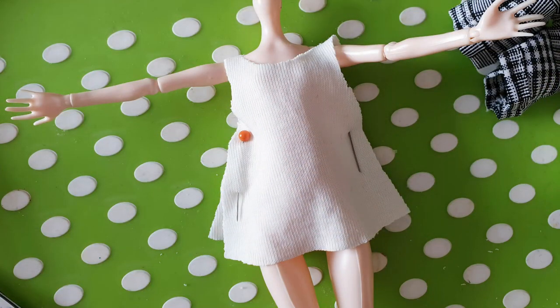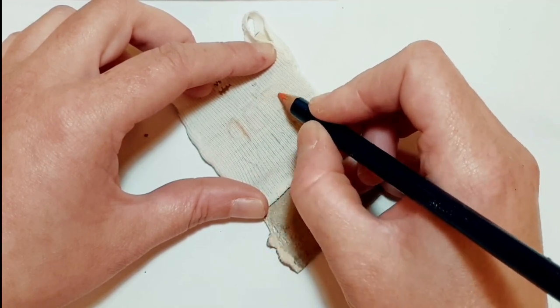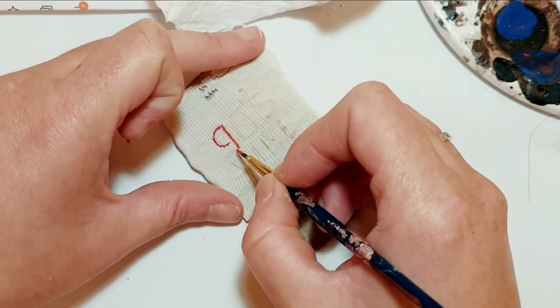Graveyard Girl is into the 90s in quite a big way, and she likes to wear oversized tops, with holes in. So I thought I'd just try and make a bit of a 90s vibe oversized vest top here for her. And I'm just using normal acrylic paints and a teeny tiny brush.